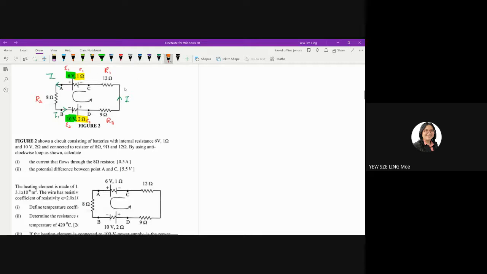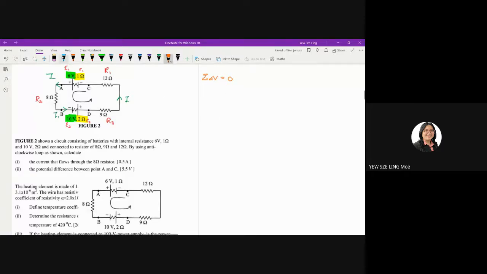Well, when you have a one-loop question, you don't have to apply the first law. Remember, that is what I told you before. Why? Because there are no junctions in our question. Therefore, you don't have to apply Kirchhoff's first law. Straight away, we can start from Kirchhoff's second law. Delta V equals 0.